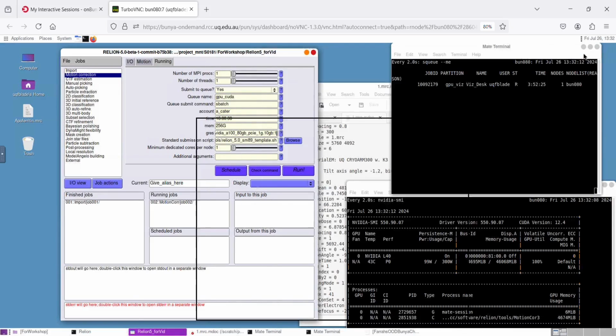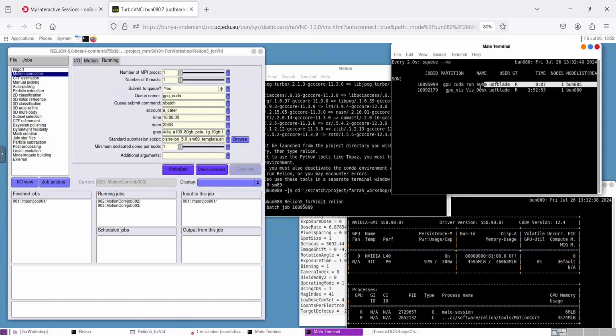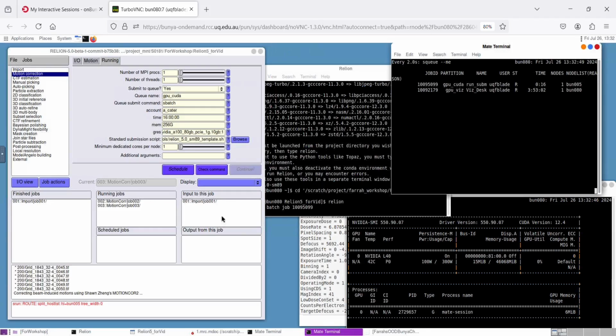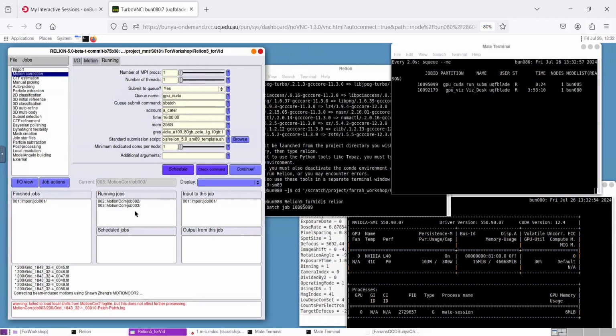And what I want you to appreciate is how this actually gets sent off. I'm going to click run. You can see in RELION that job got submitted. So that's great. You can see over in my Slurm queue, it's just landed in the queue. And because I asked for one of those little cards, it got through the queue straight away. So you can see it running there. Then, because this desktop is all part of the same system, you can see that it immediately gets fed back to my RELION.